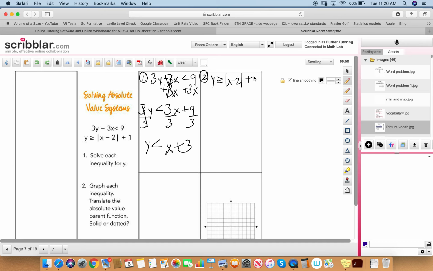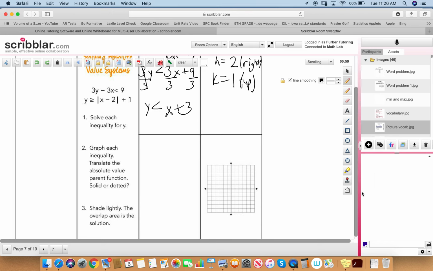All I have to do is make sure I interpret the h and the k. If you remember that this is the h and this is the k, the h represents a horizontal shift and the k represents a vertical shift. Remember that if it says minus h, it didn't get changed to a plus h. That means the value of h was actually a positive 2 and the value of k is a 1. So this means to go right 2 and up 1. Now I can graph them and shade them.